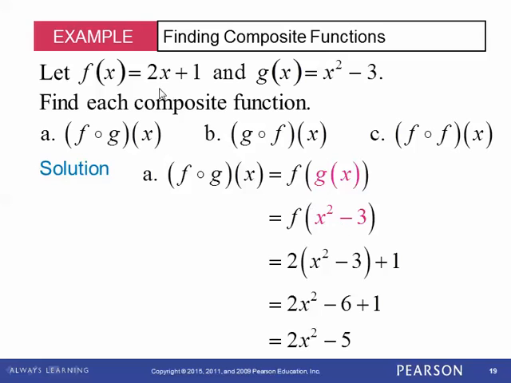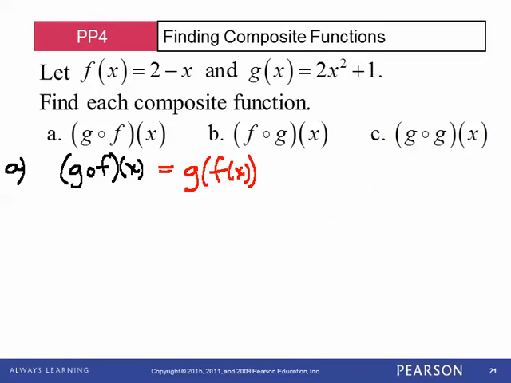Alright, the f function says I take double of that and I add 1. So in this case, I'm going to be taking double of x squared minus 3. I'm going to add 1 to it. At that point, you're simplifying as much as you can, and you're done. But this right here does the work of both functions. Squaring something.